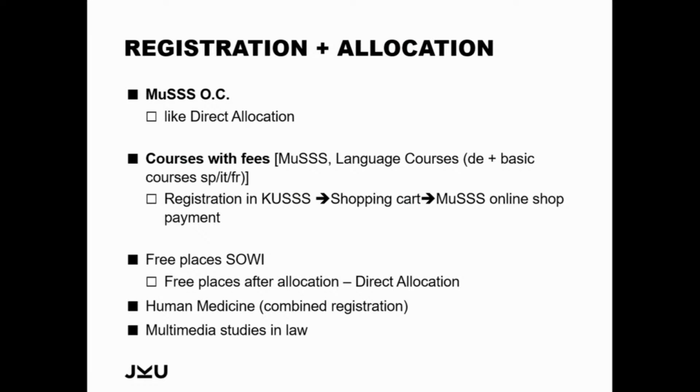Course with fees, for example, MUS language courses or pre-study program preparation courses. Register, put it in the shopping cart, go to the online shop, pay and you're signed in until it is crowded, of course, always. If there are still free places in the social economical faculty after we did all the allocation, the rest will be opened until Sunday evening with direct allocation.